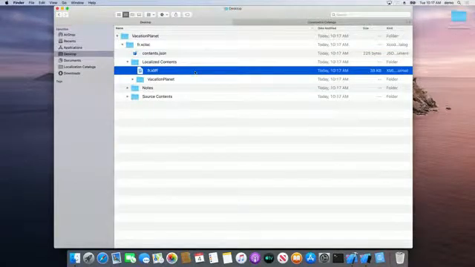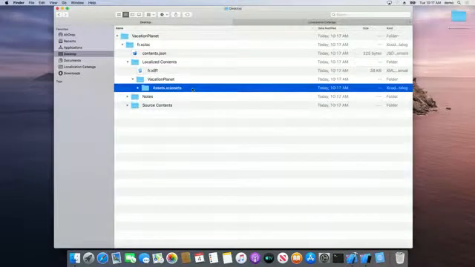OK, here's the xliff. I know what to do with that. I know it has all the strings for the project. But what else is here? OK, we have an asset catalog. And this is a fully formed asset catalog. I could go drag this into another Xcode project and use it. But this one has been filtered down to only what the localizer cares about. So it's only the localizable content, and only for this locale.